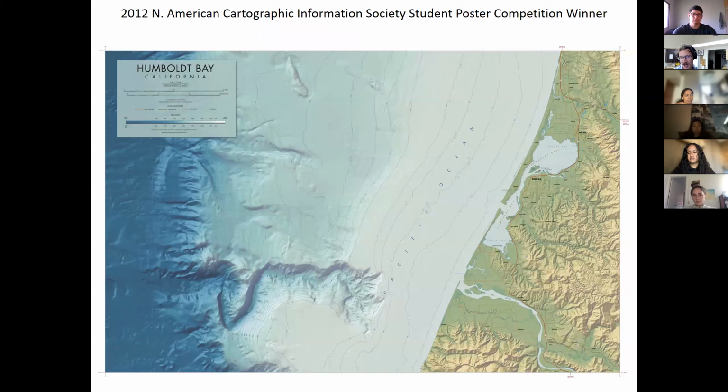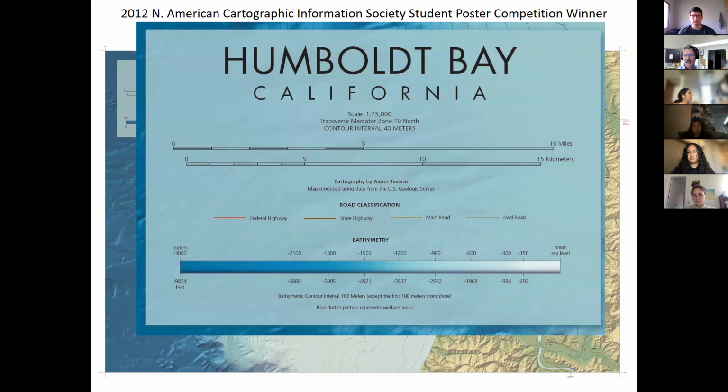But this is from a student. It's just gorgeous, right? The amount of care and attention to detail that they put into this map is fantastic. I mean, just the legend, right? The legend itself is just beautiful. The person who made this map really did a nice job, I think. Again, you've got these sort of faint contour lines in the background there.